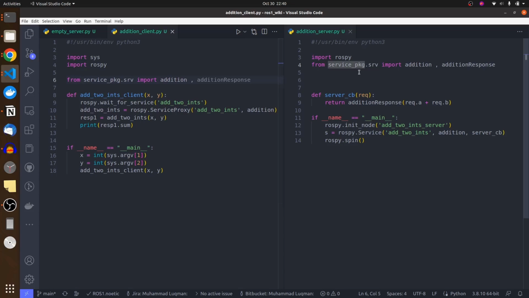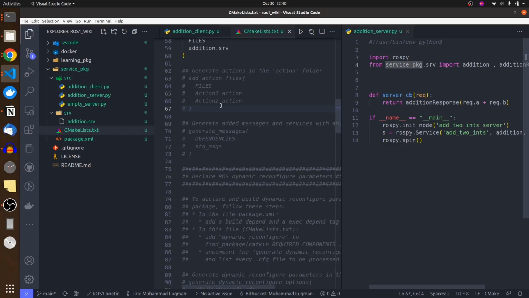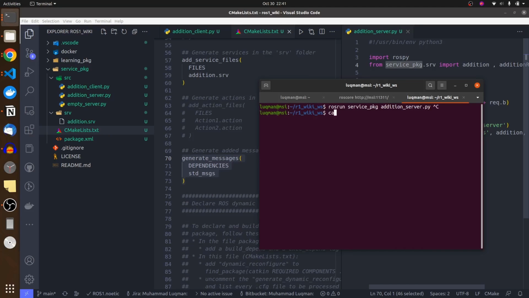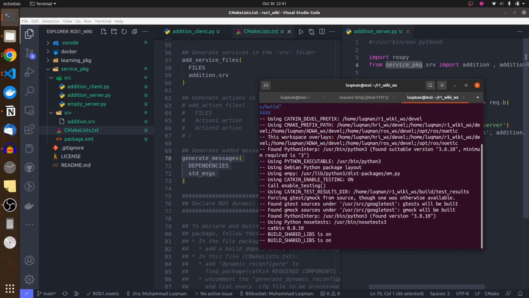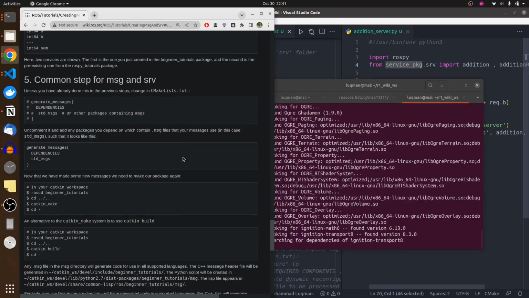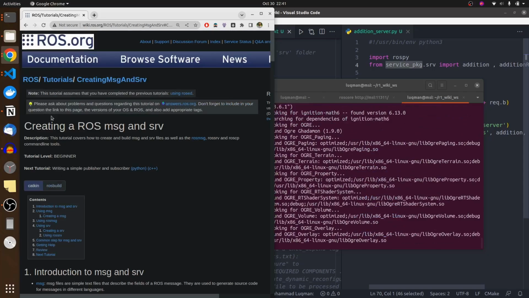And there is one more thing that we need to do. There is one last step that we have to do in this CMake list, and that is to activate this generate messages. And this is one of the most important steps for generating messages as well as the services. It is all explained here why we need it in this ROS wiki point.